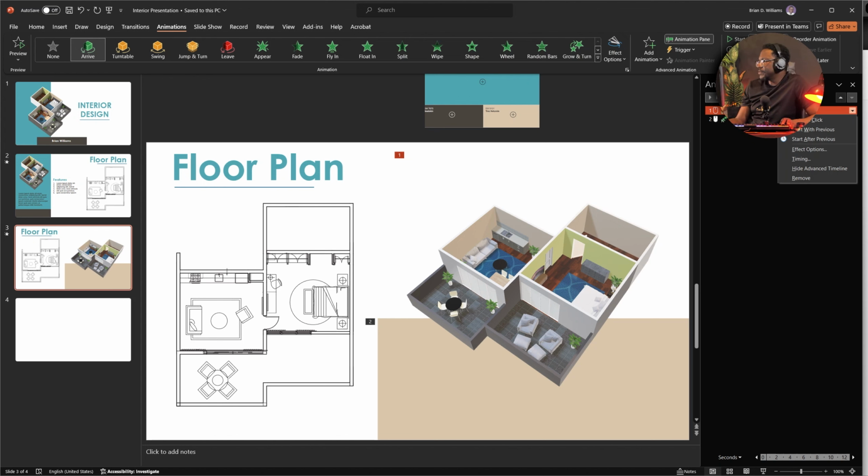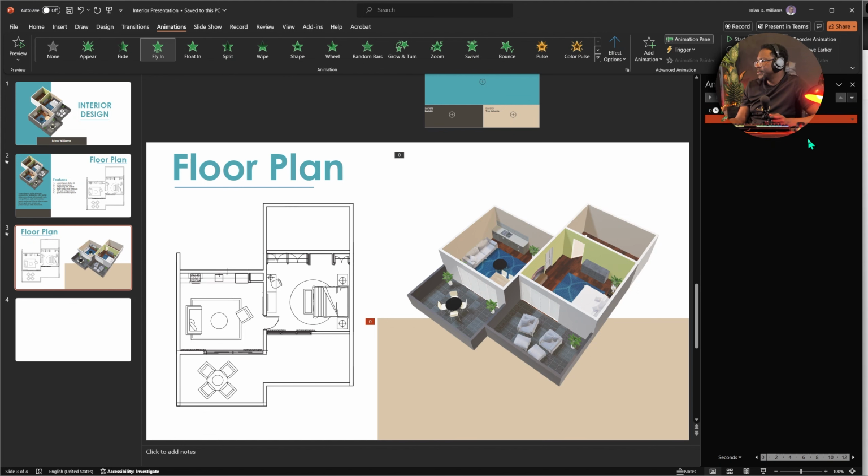I am going to say, I want it to start right. I want the 3D model to come in after the previous animation, which is none because the slide just started to play. And then I want the box to come in with the 3D object that is arriving in 3D.